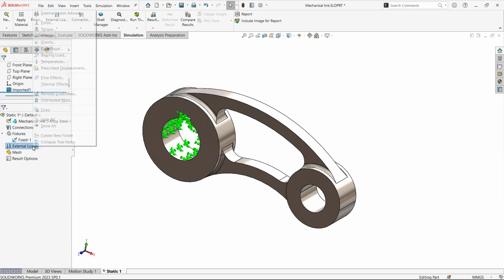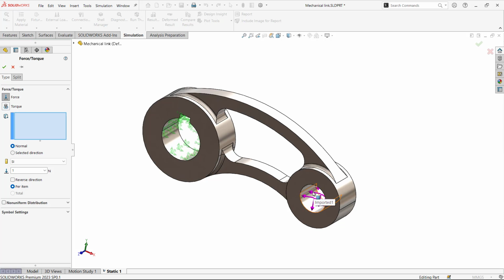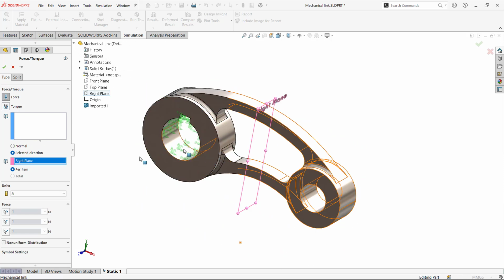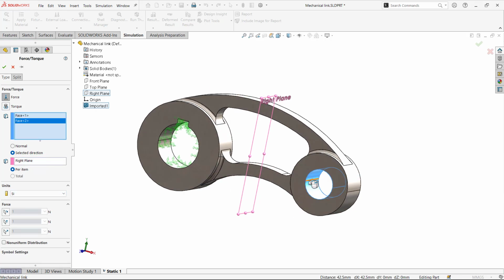Now the load, I would like to consider the force. It should be a selected direction. I'd like to consider this face as a plane reference.